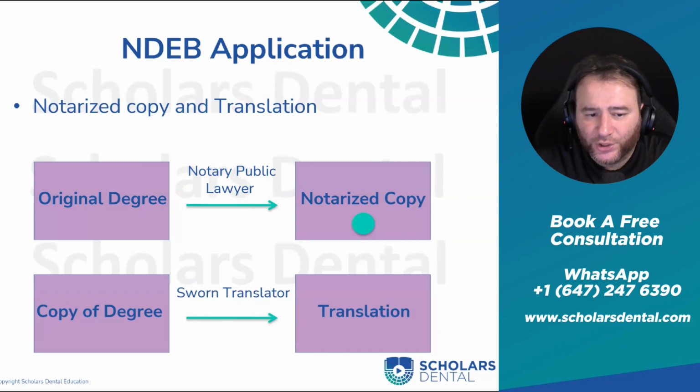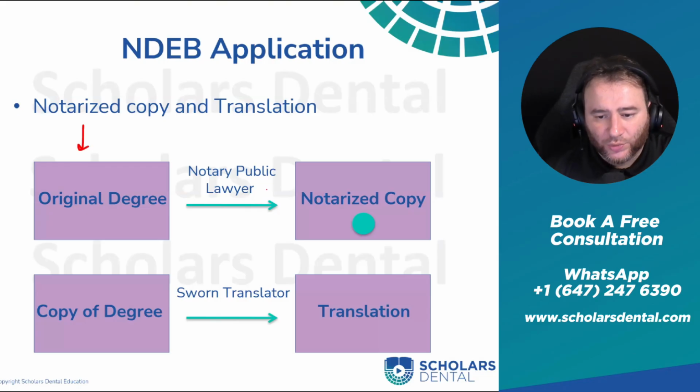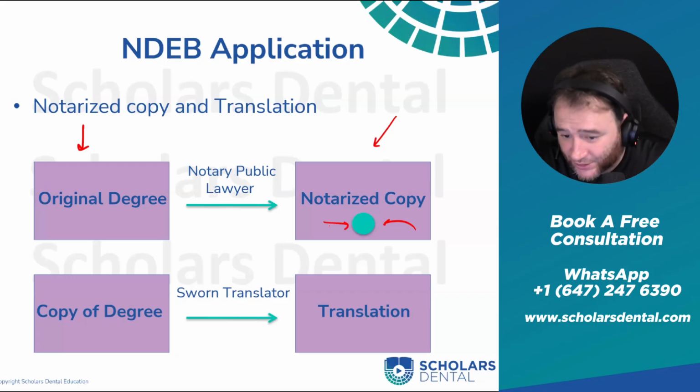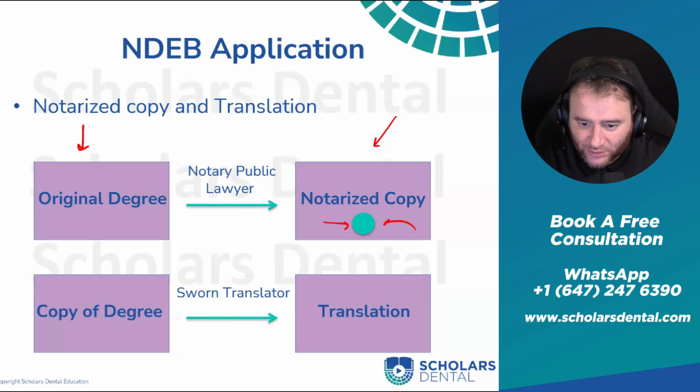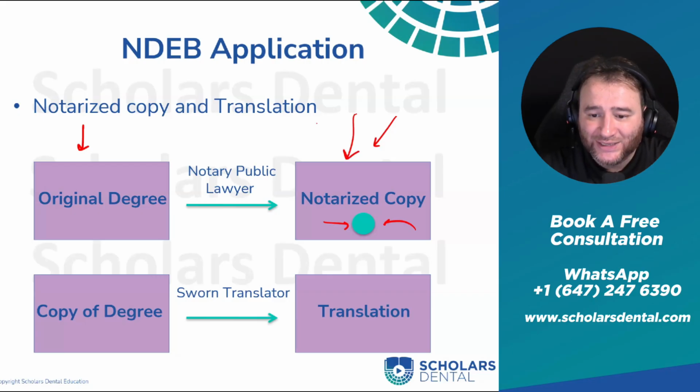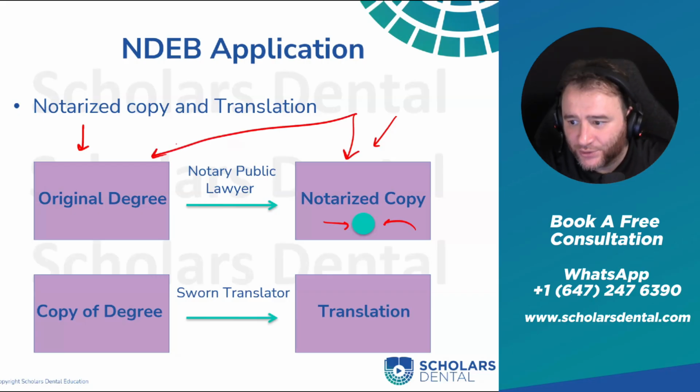So just to give you an idea of what a notarized copy and translation is, this could sometimes be a rookie mistake if you're not doing this stuff regularly. This is your original degree. You want to get it notarized, meaning you need a photocopy with a sticker or stamp that says someone licensed, maybe a lawyer, certifies this photocopy is the exact same as the original and has not been altered. That's called a notarized copy.